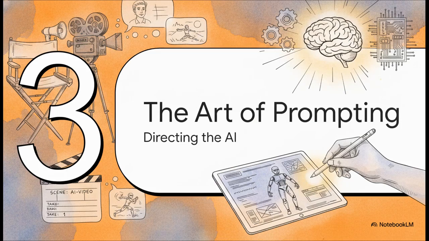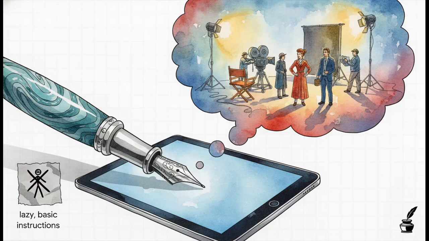All right, part 3, the art of prompting, directing the AI. I literally cannot stress this enough. Writing your prompt is the single most important step in this whole process. And I have to warn you against the ultimate beginner mistake. Do not just type, "make this image move." Lazy instructions are going to give you lazy, weird results. You have to tell the AI exactly what you want it to do.